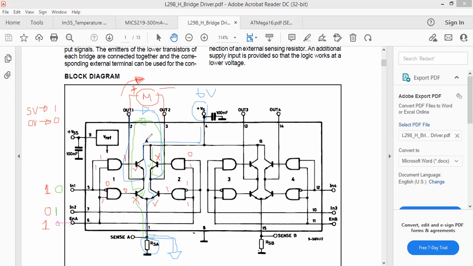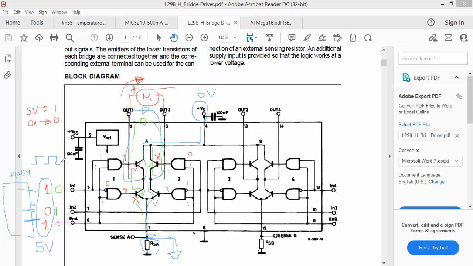But in this example, we don't need to change the direction. In that case, we can keep these settings always here. So these pins should go to your microcontroller, ATmega16. By changing this logic, you can enable the motor running, right? But this is always true. This could be an always 5-volt signal, and this is logic 0, and this is the PWM signal, which is something like a pulse width modulated signal.